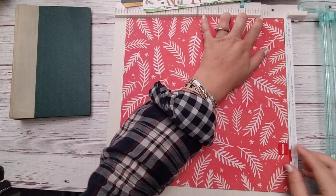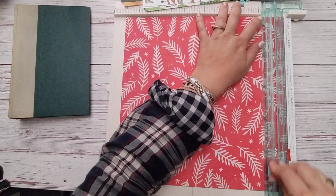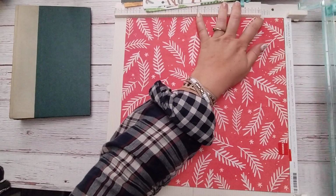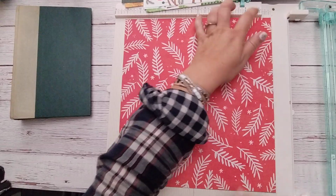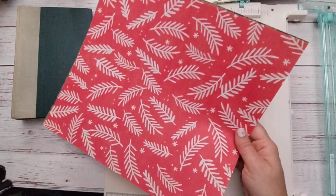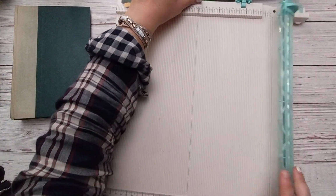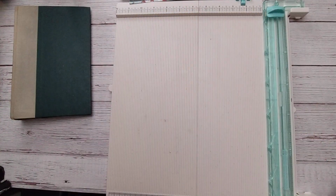And if these don't work as background pages, that's okay. I'll be able to use them as journaling cards within the book. So I'll set these to the side, knowing that they are a little bit smaller. And we'll do our quick measuring here and see what we come up with.